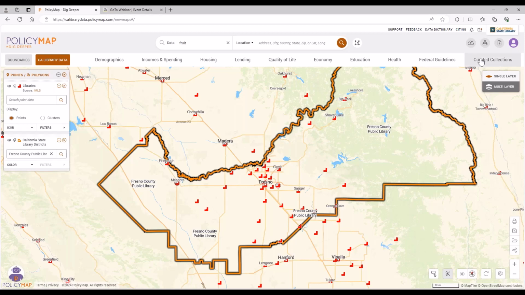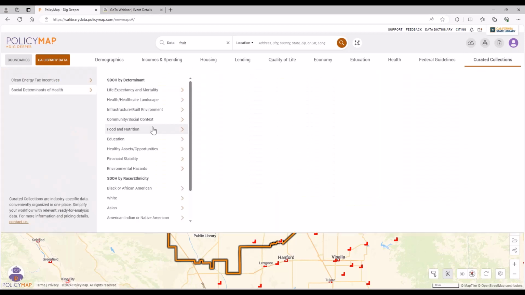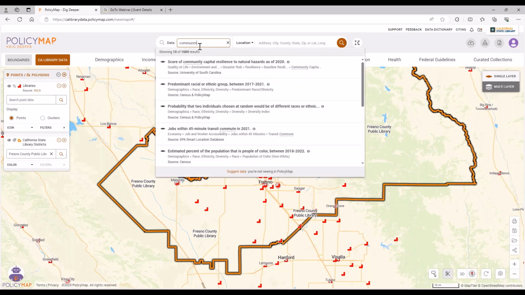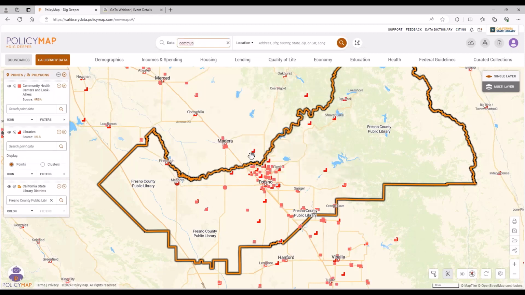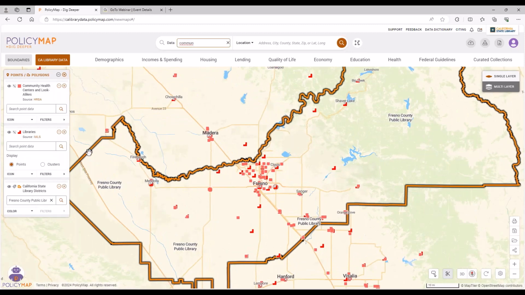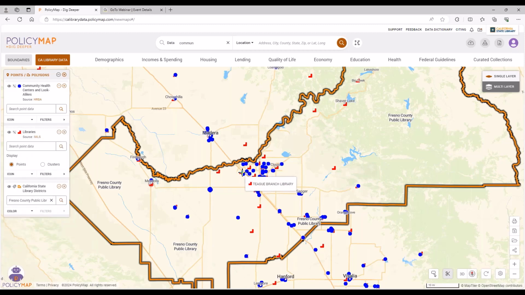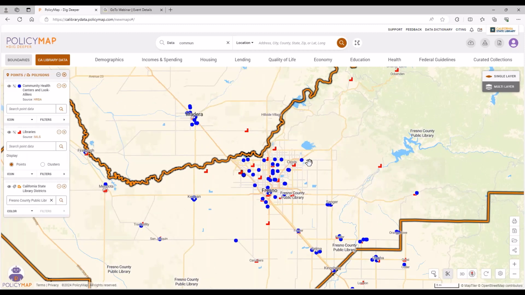And the last example I have, I'm just going to add community health centers. And we can overlay this with something like obesity rates. And I'm just going to change these points a little bit so you can visualize it better.